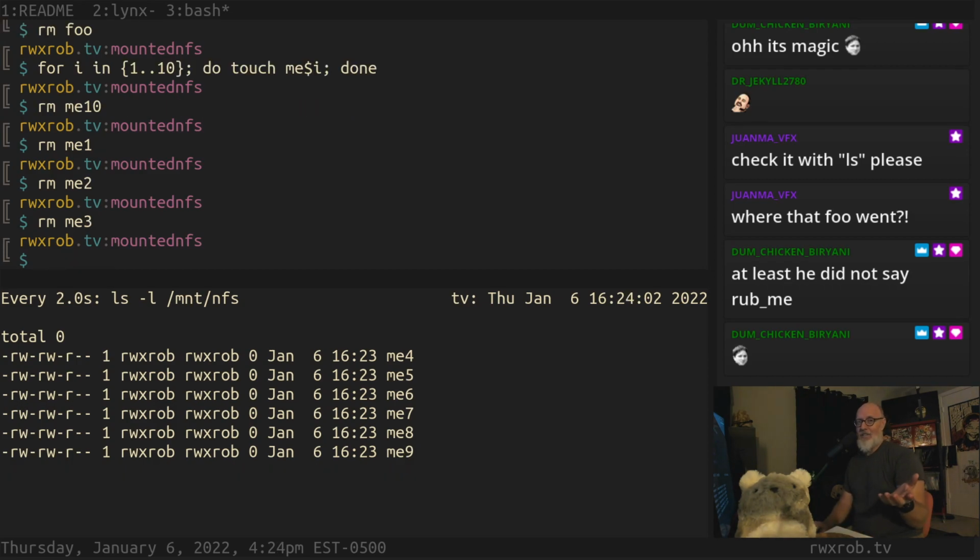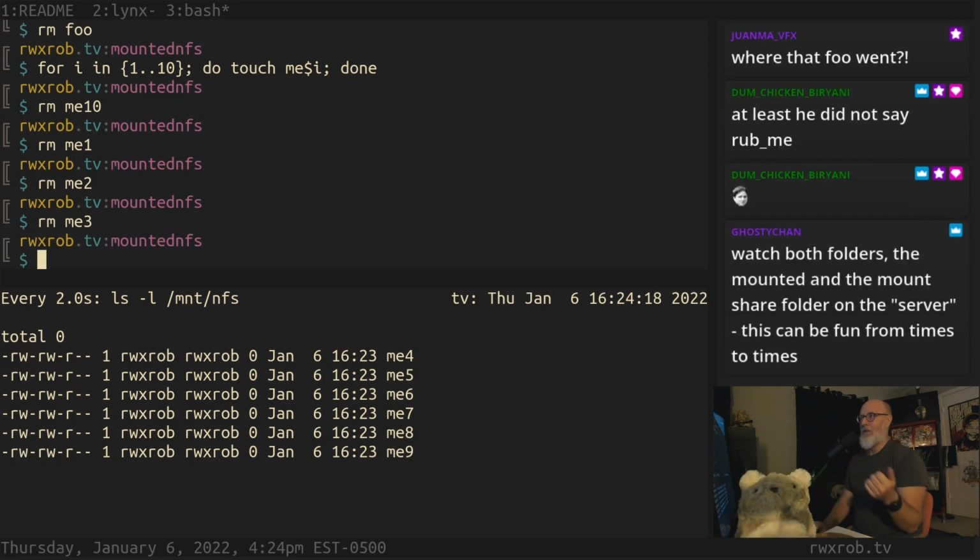Why am I excited? Beyond the usual reasons, I'm excited because I just successfully changed something on a simulated remote computer that is mounted to the other computer. Watch both folders, the mounted one and the shared one on the server. This can be fun from time to time.